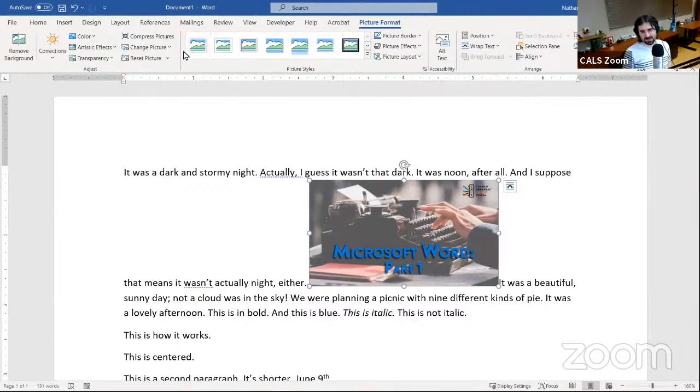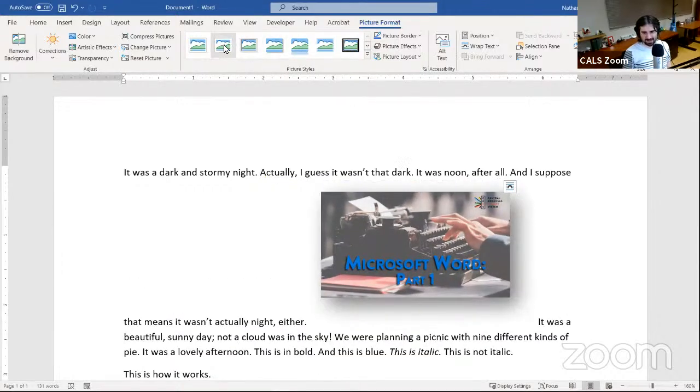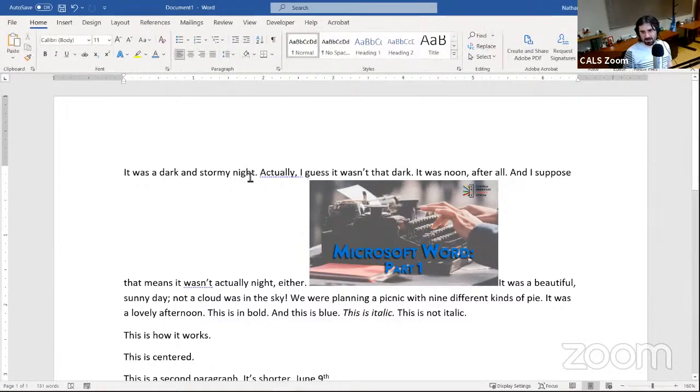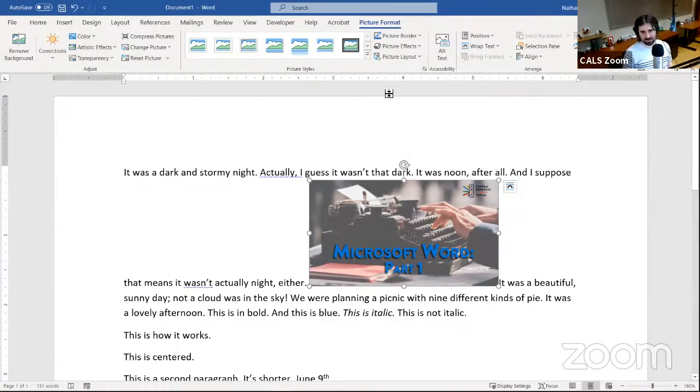So I could do things like change the look of it, add a little like frame or border around it, or a little shadow behind it or something. I can change the colors, remove a background, although it's a very primitive tool that they have for that, to be honest with you. I could add a border around it or various effects like shadows and embossing and so on. I can crop the image if I need to reshape it, or I can change the size, of course. If I click out of the picture, then those options go away, and I'll only get that tab back if I'm working with the picture.